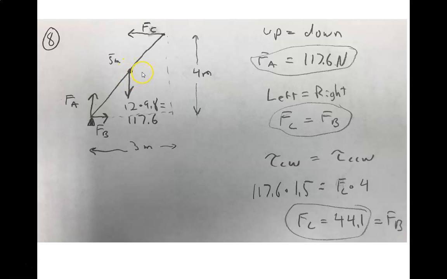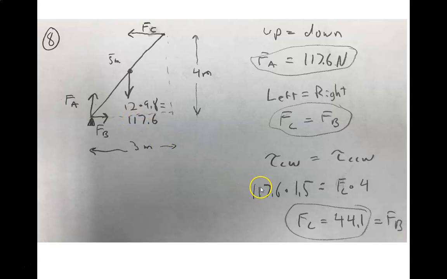So try to follow along with me. This is my pivot point here. You have to keep that in mind. Remember the second method: draw a line through the force, and then your lever arm is the perpendicular distance from that line to the pivot point. So think about this triangle right here, similar triangles. We're halfway up the ladder, which means we're halfway over. So instead of 3 meters, it's 1.5 meters. Half this distance here is 1.5 meters.